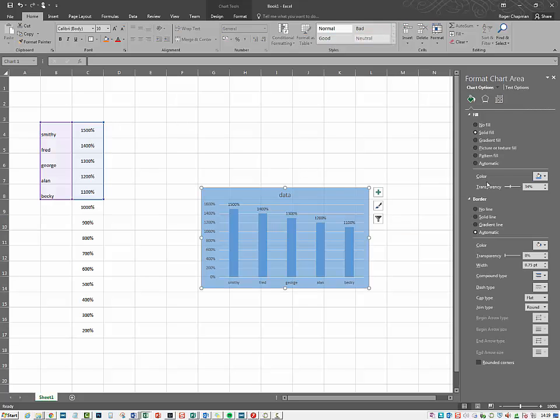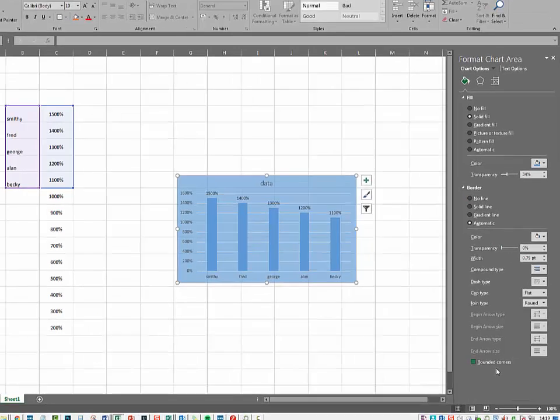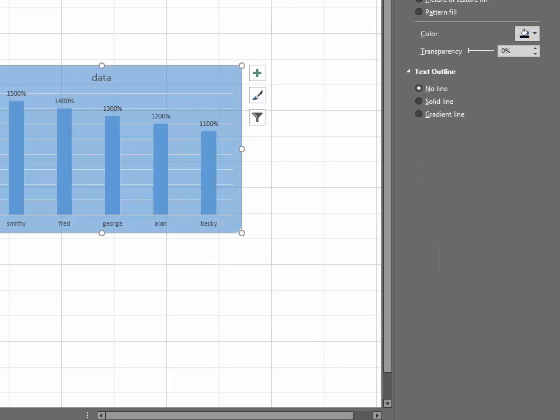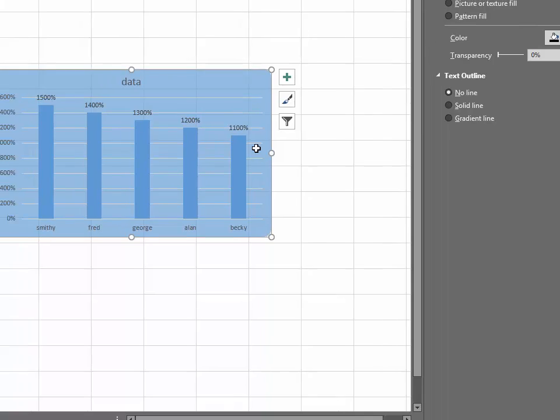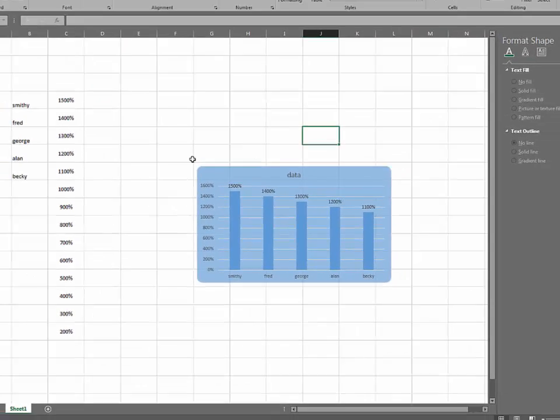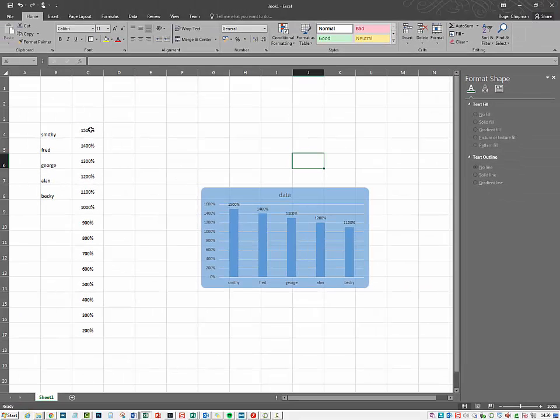If you do that there, you've got borders, so you can change your borders in there. Okay, make it nice and neat with rounded borders if you want to. Text options, it gives you the text options in there, but that's about all they're going to ask you to do with the table. Okay, copying and pasting into other sheets.